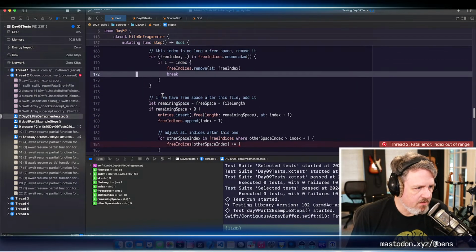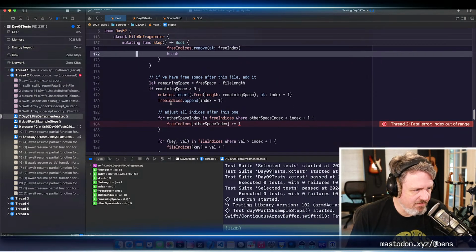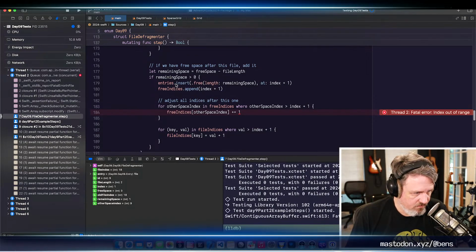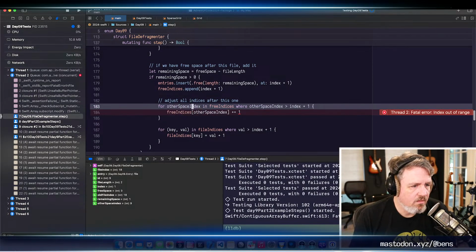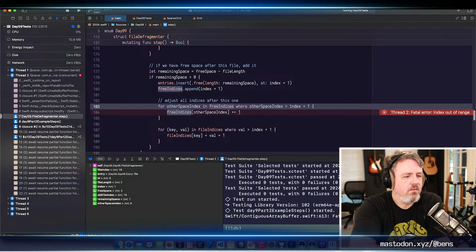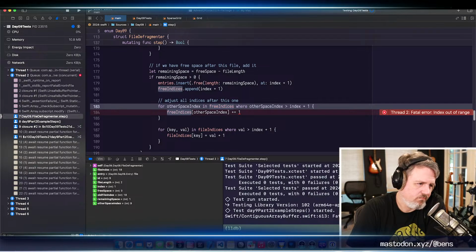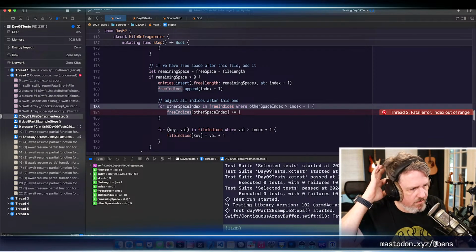Okay, we got past that one. Now we have free space after this file. We need to add it. Okay, for... Yeah, this is wrong too.